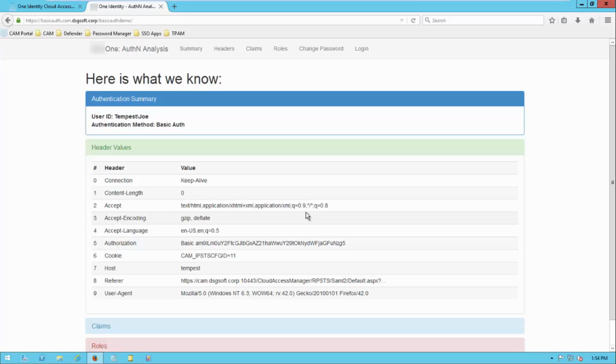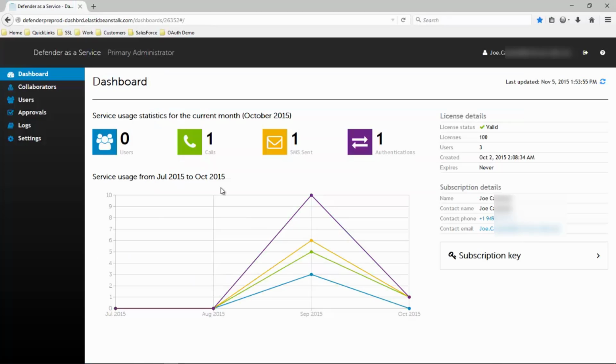Well, to begin, we're going to go to the Defender dashboard in the cloud. So here we are in the Defender dashboard, and I see some information about the users that have connected recently, the calls that have been made, SMS messages made, and this is basically for October. As you can see, I haven't been too busy in my lab environment in October. Oh, it just changed. There was another authentication that came through. So we're seeing the screen update in real time. That's pretty cool. So how is this actually configured?